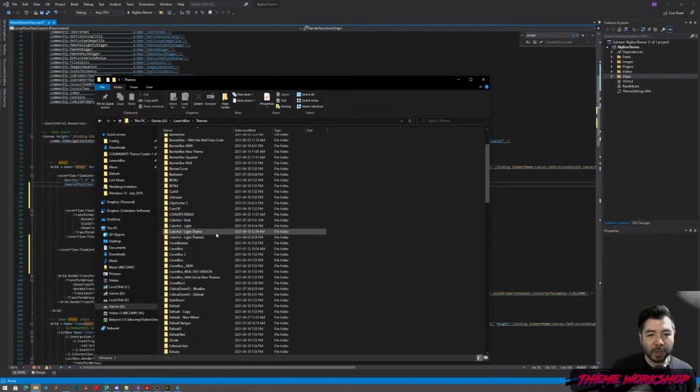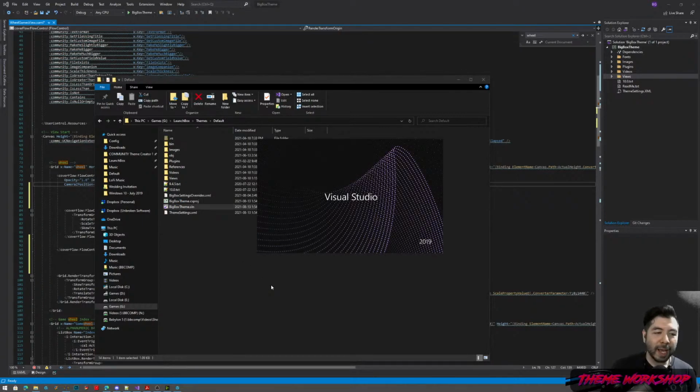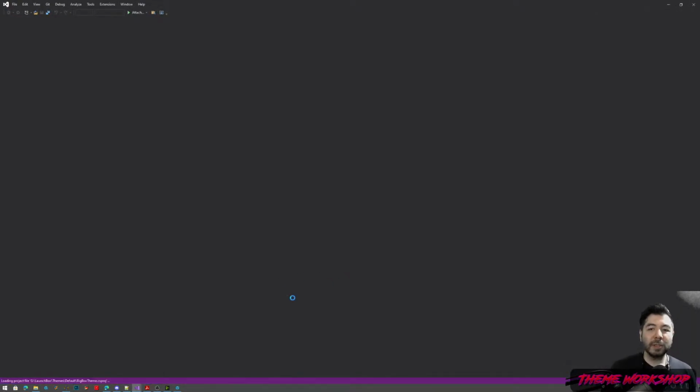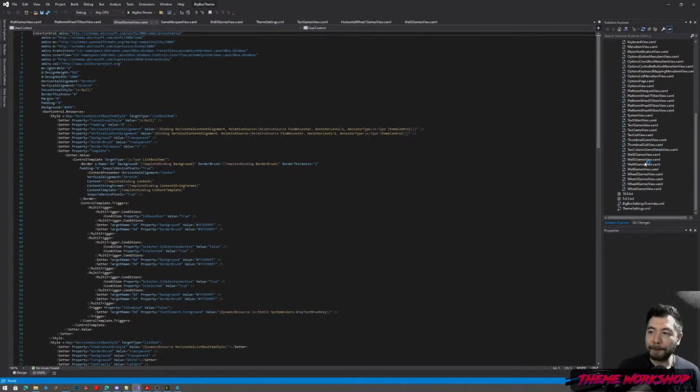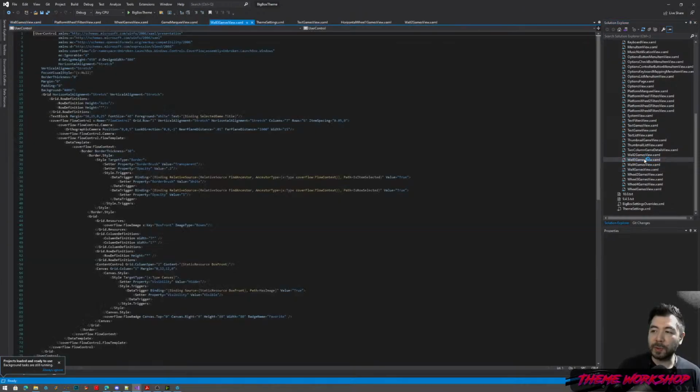What I'd recommend is to go into the default theme. And let's just grab one of the flow controls from a wall view. That'll give us a good starting point. Here's an extremely easy one. Let me do wall view 3.